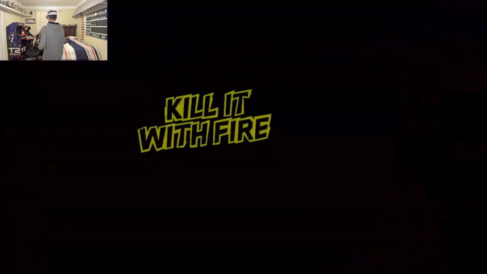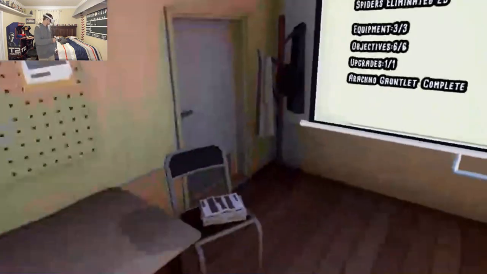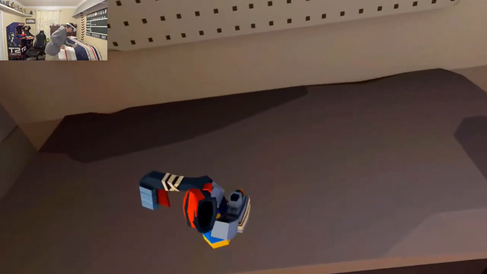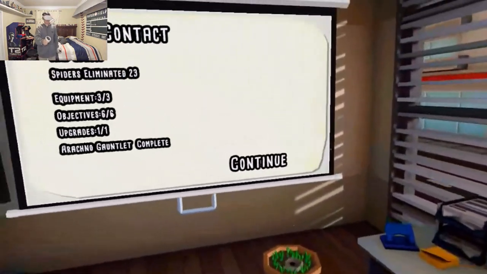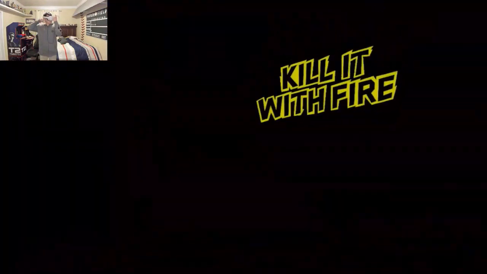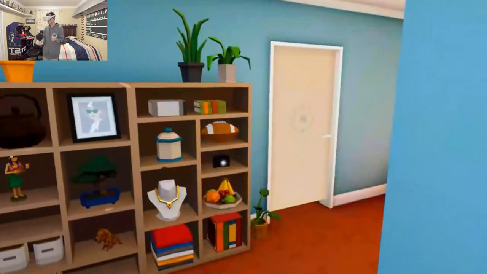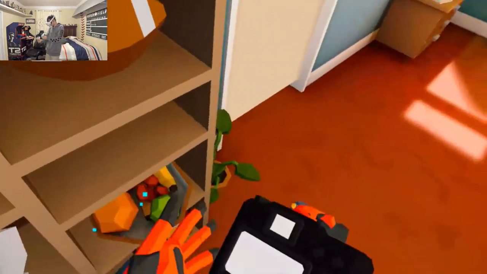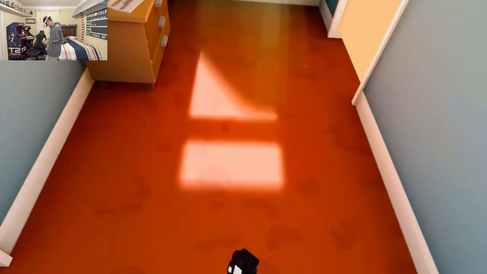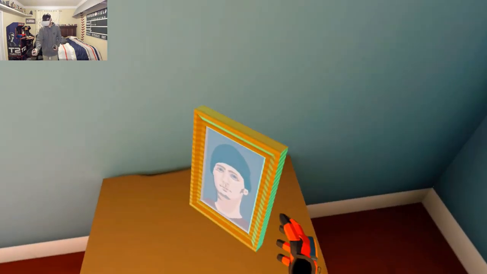Let's try again on that thing. Let's get all the objectives. Nice. Alright. Okay. Let's get this. Let's get this done with. All right. I still have stuff. Ooh, a camera. Can I take pictures? No, I can't. Dang it. I got an objective now.